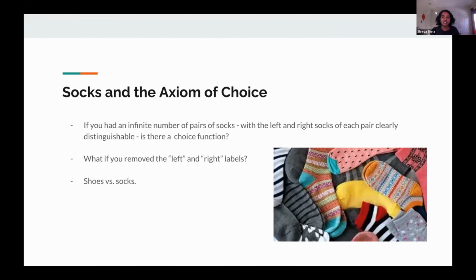And it's intrinsic in the sense that just because I remove the label, it doesn't mean that anything changed about the socks themselves. It's the same set of socks. I should still be able to pick the same choice set of socks. And so there's not really a disruption to the system in any way. That's one of the intrinsic ways of thinking about the axiom of choice. If we can do it for finite sets of unlabeled pairs of socks, then we should intuitively be able to do it for every successive pair.